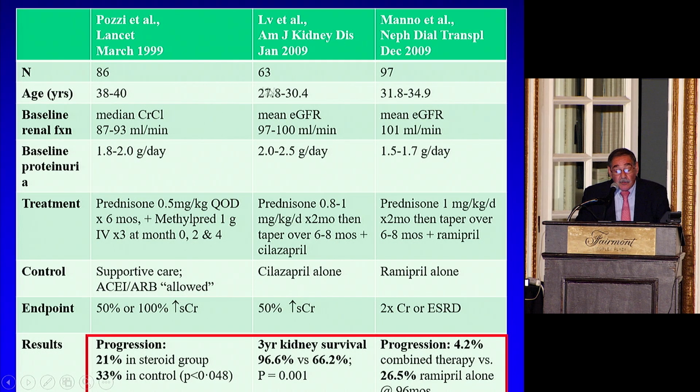There are not huge numbers in any of them, but they all showed that a 6-month course of steroids, and I'm not telling you what the course is because, again, it's different in every one of these studies, whether they use a pulse, whether they use a pulse each month, but it's 6 months of tapering steroids.